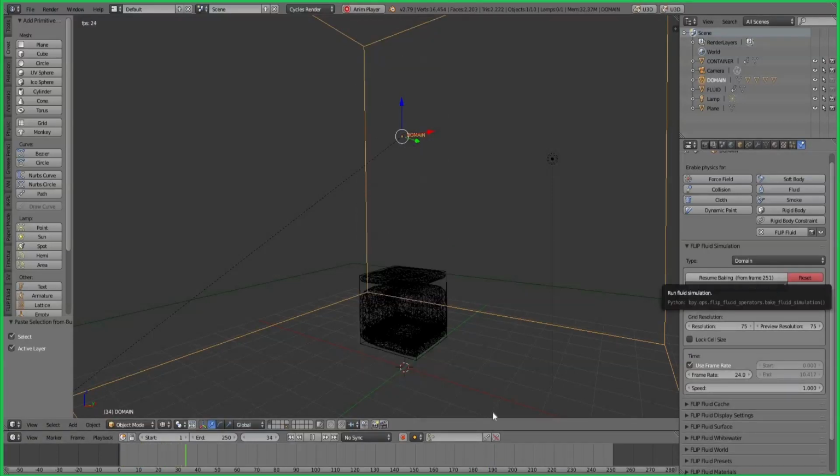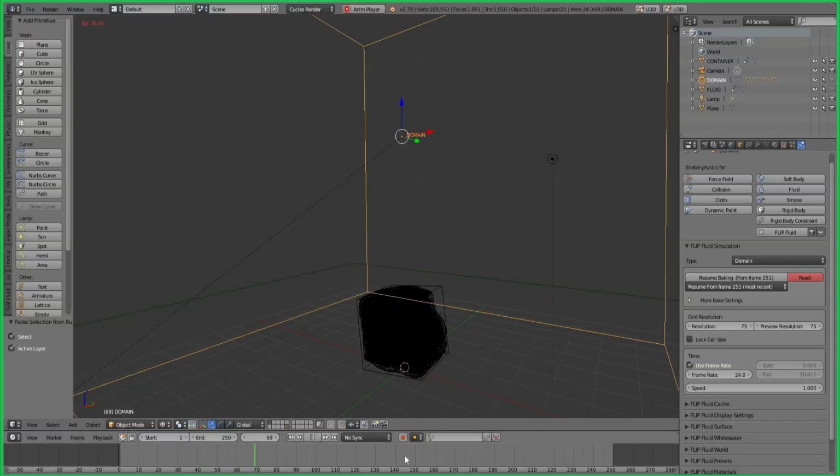Baking is completed and I can see that it's working perfectly. Fluid is quite good. Let's stop it.